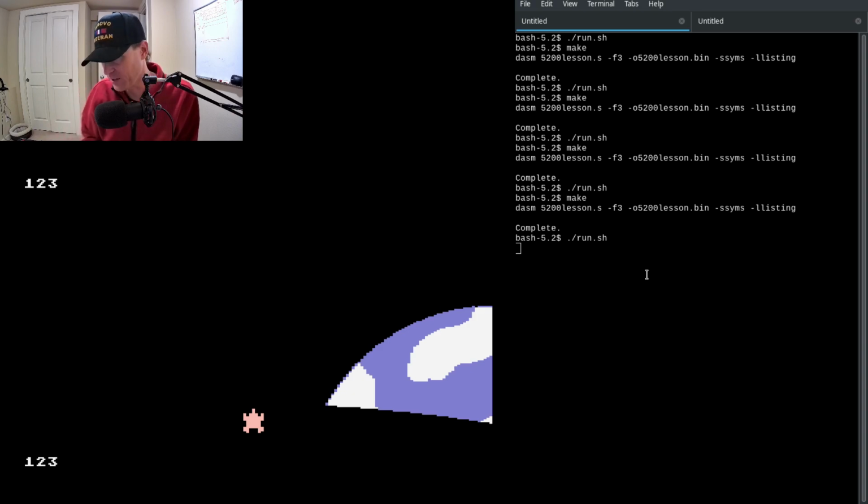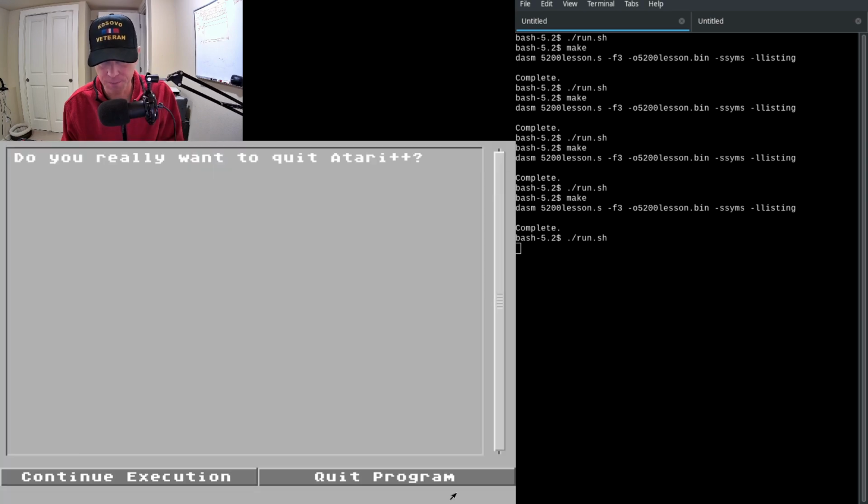So let's talk again about what we're going to do here. So now the colors are correct for that top row. That's great. We got it. So what we need to do now is after that top text row has been displayed, we need to change those two colors I changed back to what we had them before so that the bitmap, the background, can display properly. And we need to use an interrupt for that. So let's go ahead and set that up.